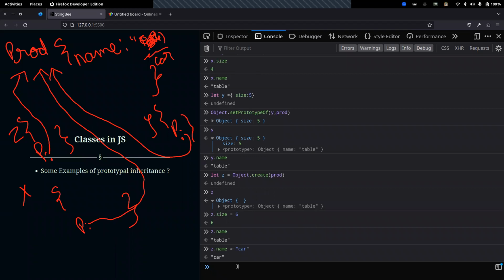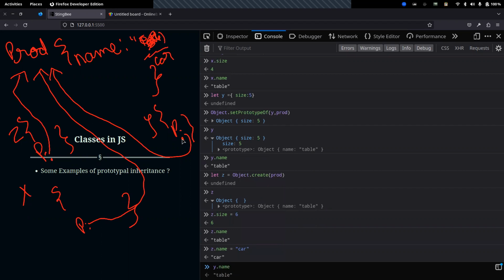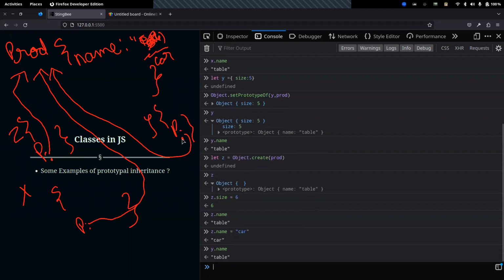So when we do that, we change it for everyone, because this prototype is shared between all, right? So now if we try to access y.name, okay, it is table only. Why did that happen?